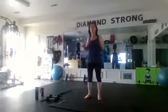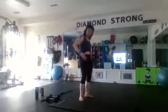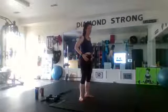I want to start warm-ups with a vacuum. So, here we go. Big inhale in, feel the rib cage expand. Blow all of your air out, even when you think it's all out, you still have air in there. And then suck your gut in till it's completely flat, or looks like it's completely flat. And hold it for as long as you can.